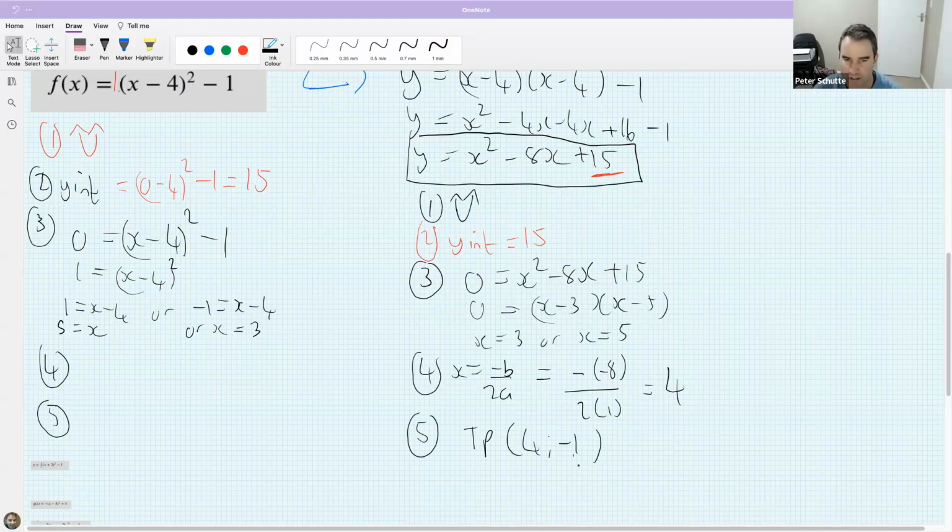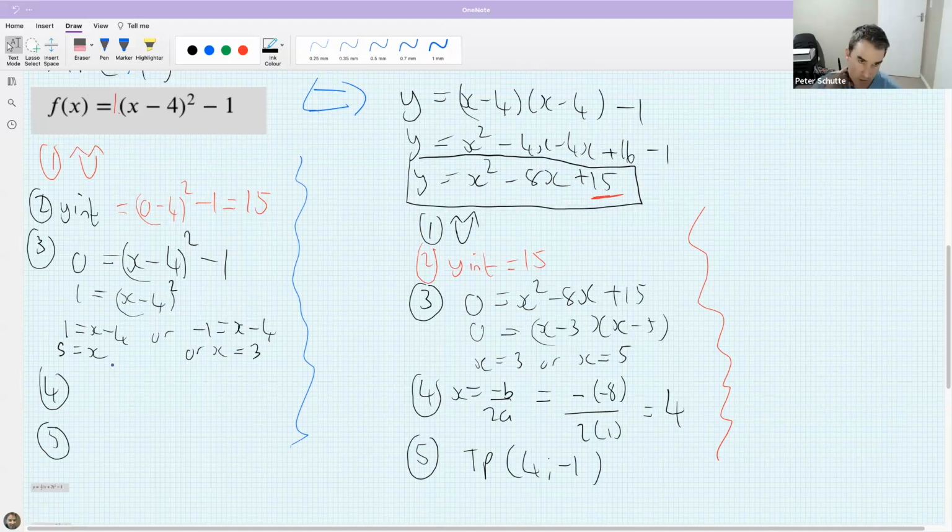So your turning point, now, if you used standard form, you do the normal thing and you get it. Now, I've left in the turning point form, notice how I've left 4 and 5 empty. The thing about the turning point form is it gives you the turning point. The axis of symmetry is going to be x is 4, and it's just going to be minus whatever is here. Because remember, this x minus 4 just shifted the graph 4 units to the right.